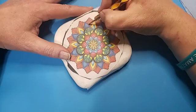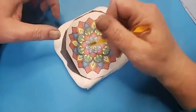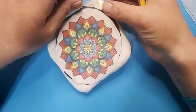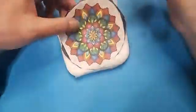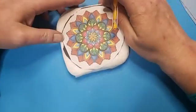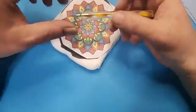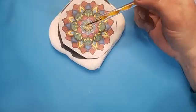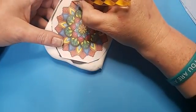So I have a piece of carbon paper underneath here that I'm transferring this image onto the rock. I've just cut around the paper and you trace through it and it transfers it to your rock for you. You can get these in, I think, 200 sheet packs on Amazon for just a few bucks, like $8 or $9. Anyways, this is broken, but it comes with a pack of these styluses too, which are really good for tracing, and it doesn't leave the graphite behind.